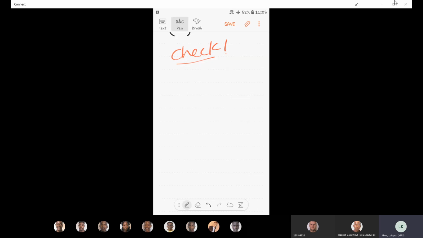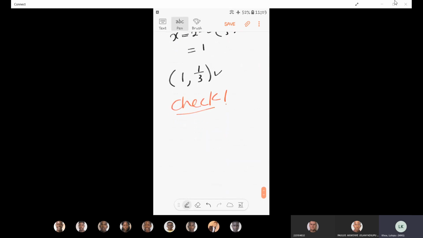Okay, if everybody is fine, then we can move on to the last part of this chapter. So we have exercise 4.5. Now exercise 4.5, these are logarithmic and exponential functions that are a little bit more advanced, but not really, because we've done equations like this before, so there shouldn't be any problems.